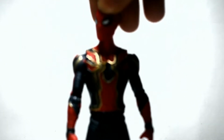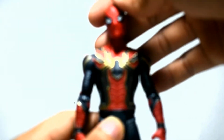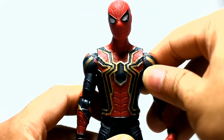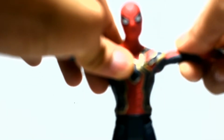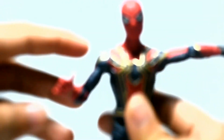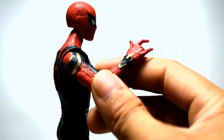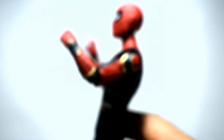So the Iron Spider-Man, you can rotate the head 360, and there's also a head pivot, and you can rotate both hands 360, and you can also open the hand sideward or outward that much, and I like it. And you can also rotate it from the shoulder like that. And you can also bend the elbow. It's not a double jointed elbow, so you can only bend it just that far, and the same with the other elbow, just that far also.